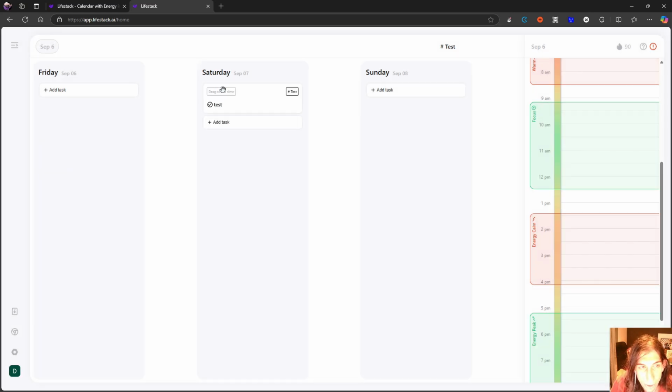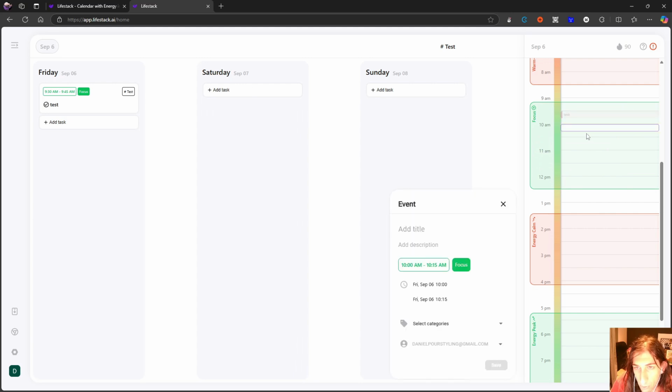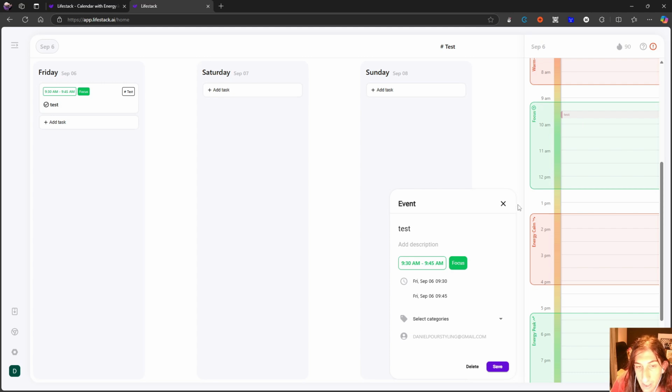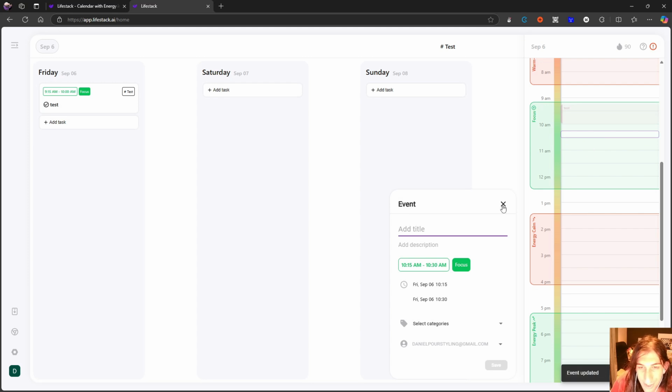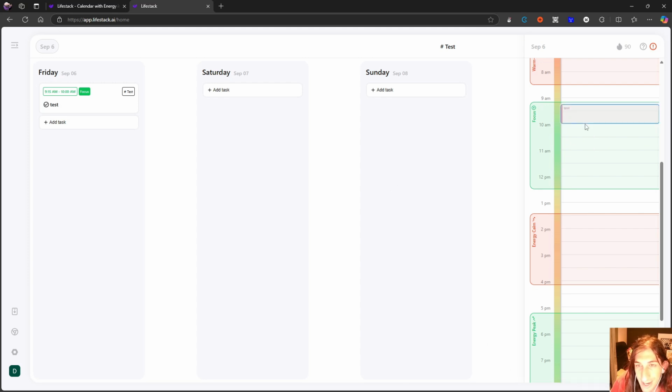Just create it to show you that you can drag this to set the time right here, and I can click on it, and I can move it, and I can also change the duration of it by holding over it. Let's see if I am able to do it like this, not like that, actually dragging to resize the event and how long it takes.